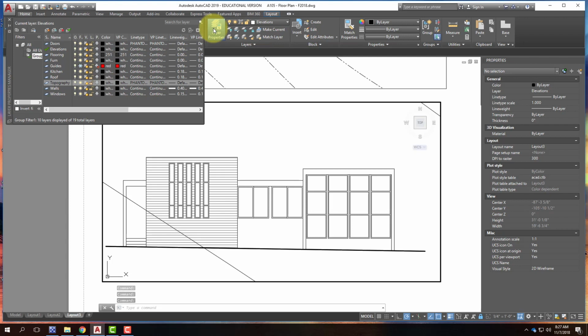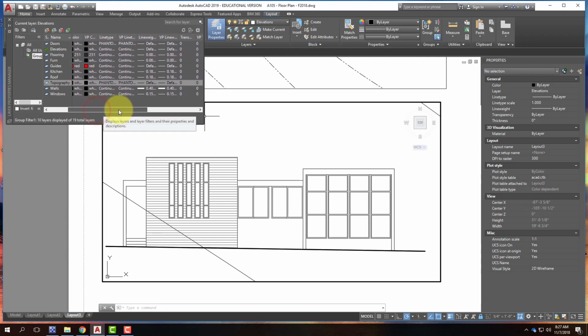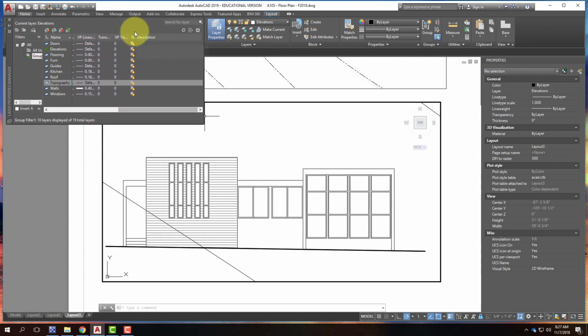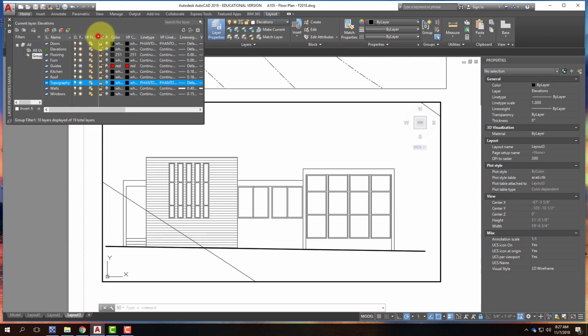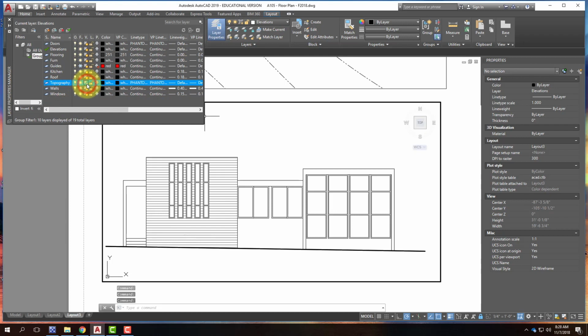And with the layer properties open here, I'm going to look at the topography layer, and I'm going to scroll over on the topography layer until I find this, where is it? Sorry, everything's minimized. It's this one. It's the third one over. It's called VP Freeze. And it's probably just a little tiny thing. So under topography, I'm going to come over to VP Freeze, and I'm going to click that icon.